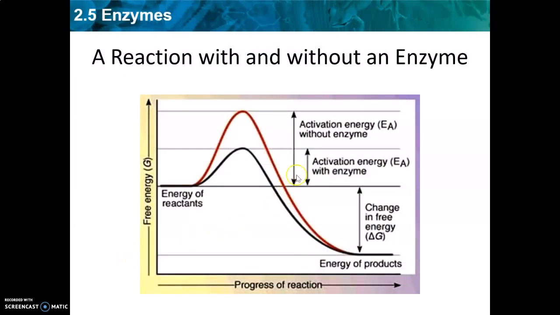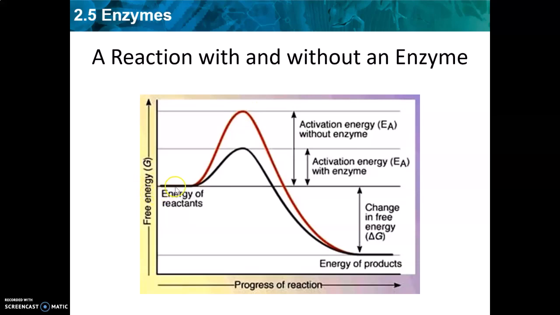So we have some labels here. We see a red line with this really sharp spike in activation energy, a tall amount of energy right there, versus if we think of this one as a shorter hill that has to be overcome. An enzyme would lower activation energy so that we only need this much energy in order to make that reaction happen, as opposed to this much energy that we see with the red line.